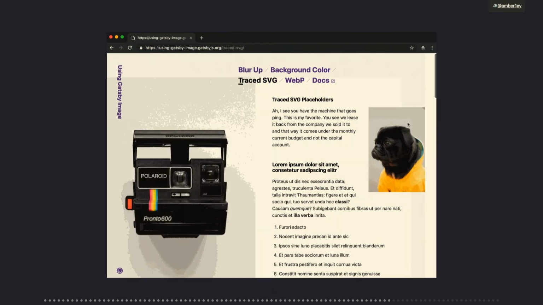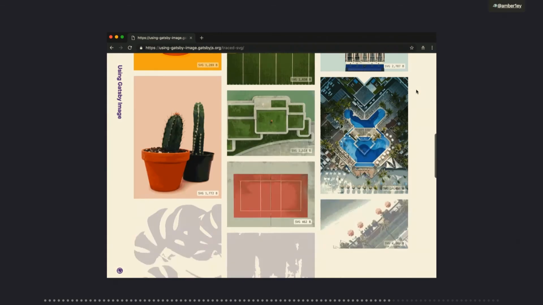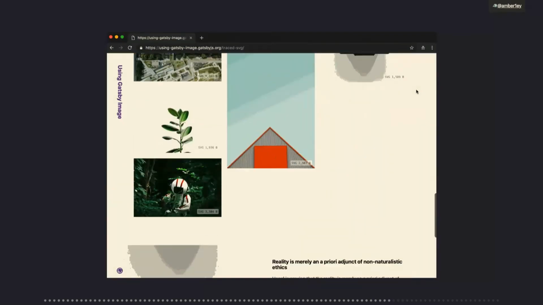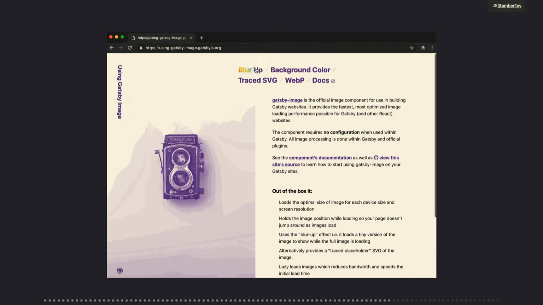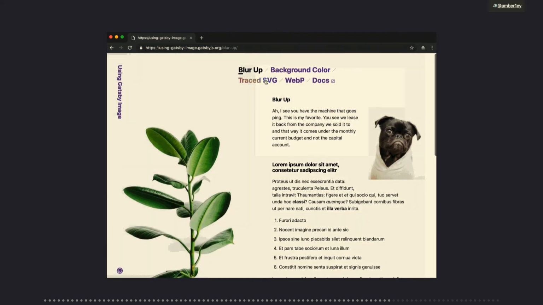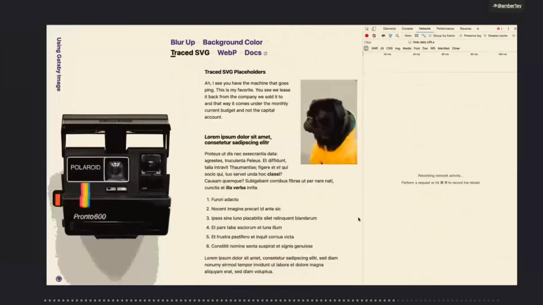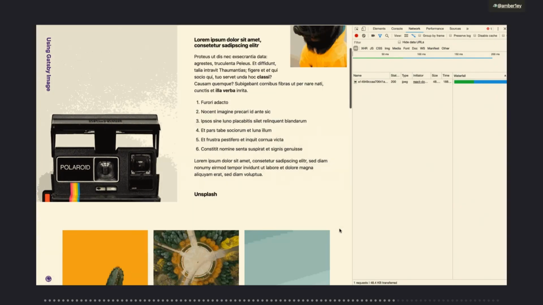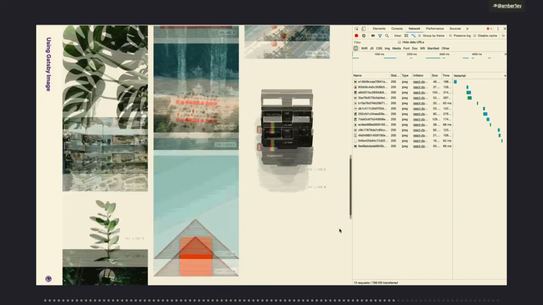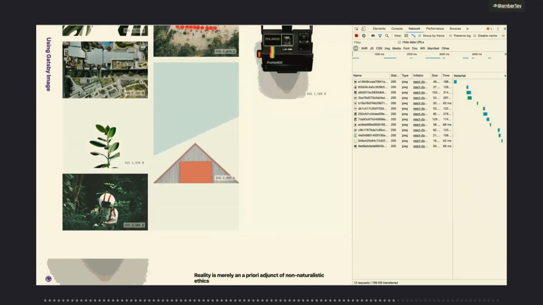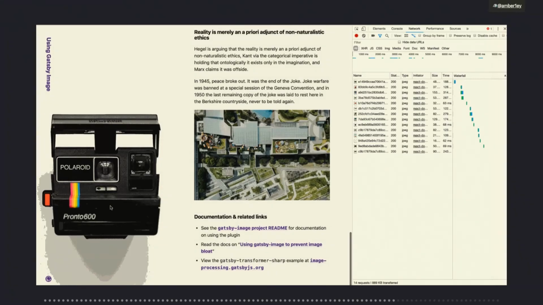Optimizing images is low-hanging fruit for performance and should be automated. So with Gatsby image, you not only get image optimization for free, you're not even serving optimized images if the user doesn't need them. Just another representation of this: on the left is the demo site, and on the right is the network tab. As I scroll, you can see the different requests rolling in for the different images.